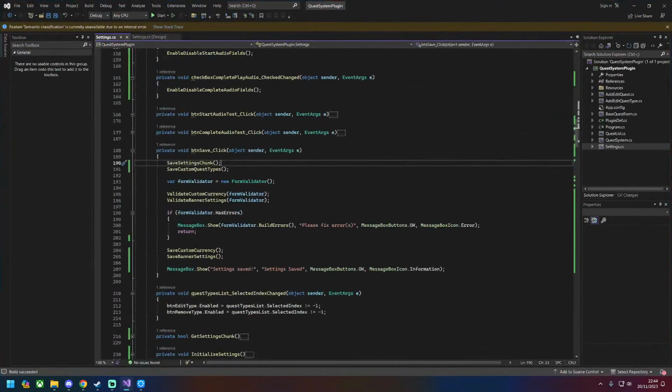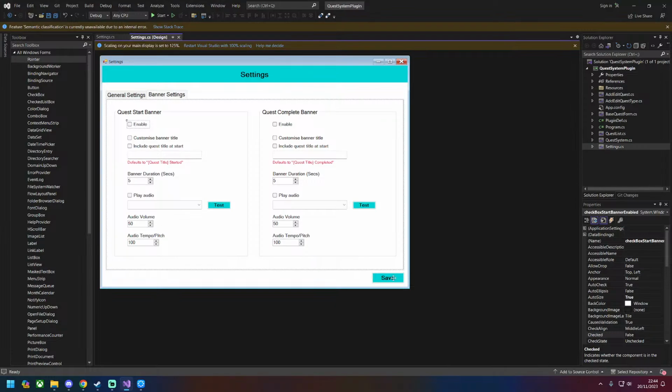I'm actually going to temporarily create a button to just purge everything.